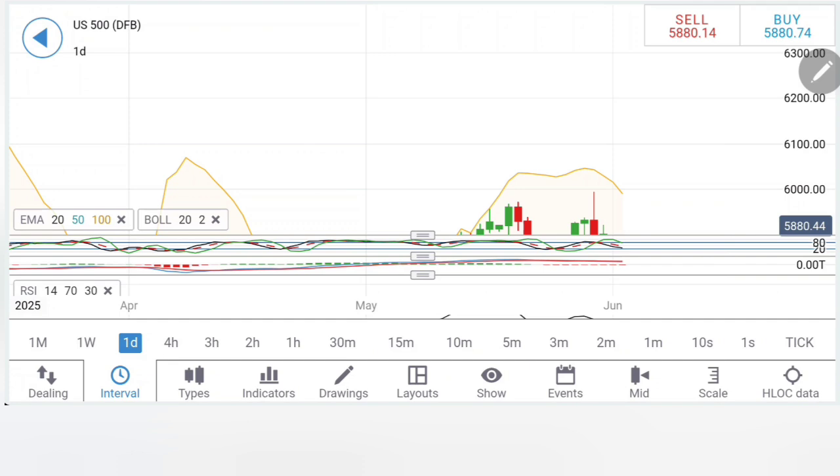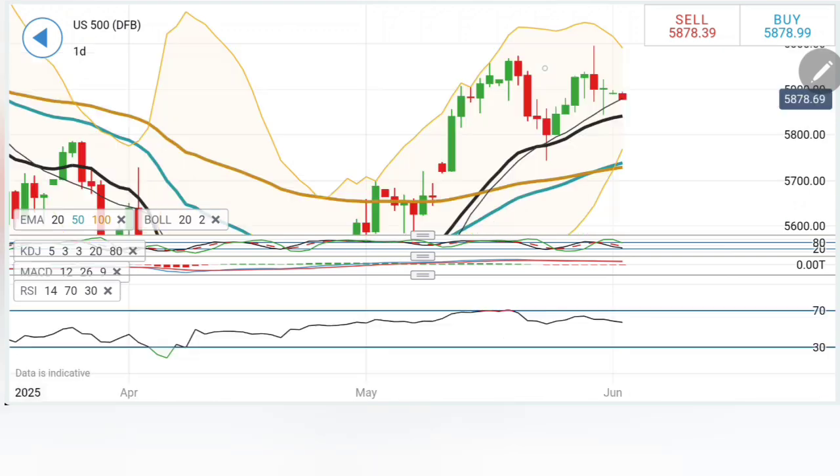So considering this, what I'll recommend: a buying entry should be only and only if you see it is staying beyond 5888 levels, then you can expect 5896, 5904, 5920. If it stays above 5920, more bullishness should follow, and the maximum resistance is at 5940 levels, beyond which sky is the limit. On the downside, which is more prevalent as of now, I'll recommend you to sell below 5872, 5870 levels, and below this you can expect 5850, 5836, 5820 and 5800. Below 5800, greater correction should follow. Take your trades accordingly. Now let's move to Nasdaq 100.